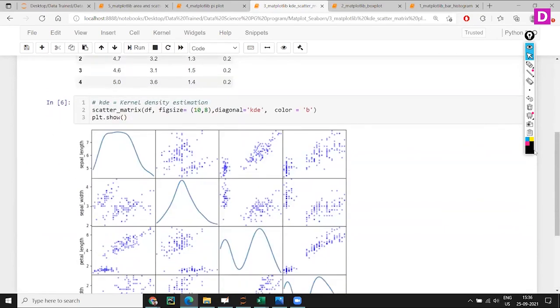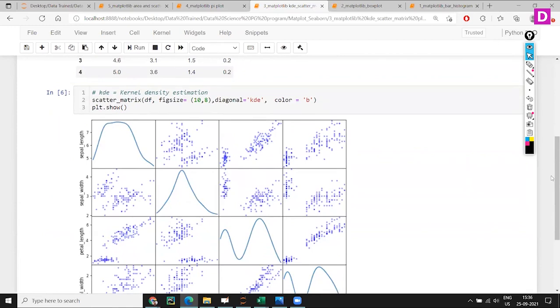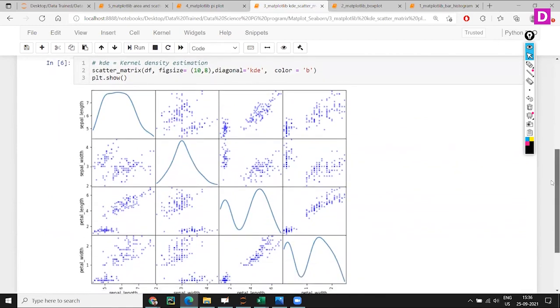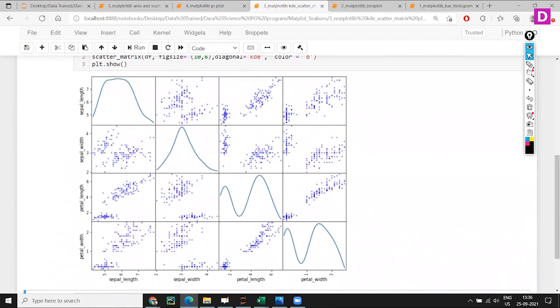So now what is scatter matrix, right? We know matrix in NumPy and all, we discussed a matrix: columns, rows, right? The same thing in this scatter matrix. Scatter is one of the kinds, we'll talk more about that. In the scatter matrix, data is scattered, right? You see here, data is scattered. And what the matrix is, here I'm trying to compare one column versus another column.